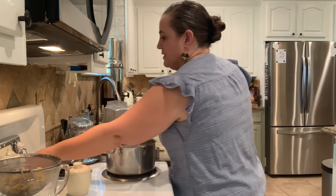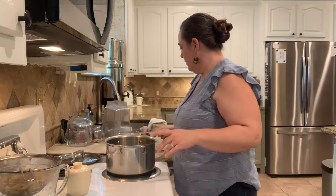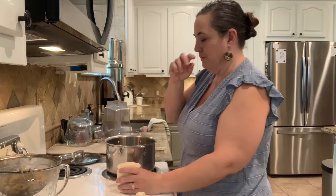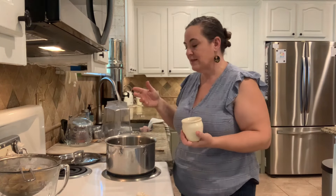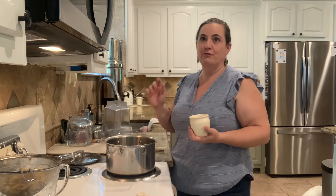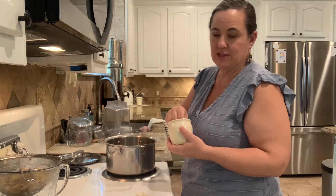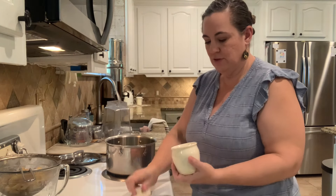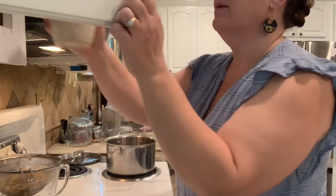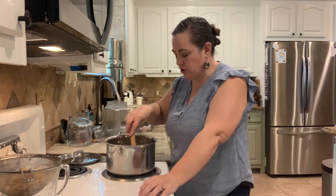I'm going to take our ginger water and put it back on the stove. I'm going to turn my burner back on high and add half a cup of sugar to our ginger water. If you're doing a diet version, instead of half a cup of sugar, you would add 15 Splenda packets — it sounds like a lot, but I promise it's delicious. You're also going to add just a pinch of salt. The sweet and salt thing is awesome together. Then stir it until your sugar dissolves fully.